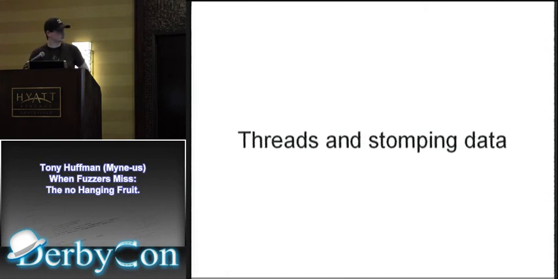All right, the second one's going to be on threads and stomping data. Basically, a thread is a series of code that's running in a parallel process space in the same code set. That means that two things are running at the same time using the same chunk of code without ever having to branch off into another process.